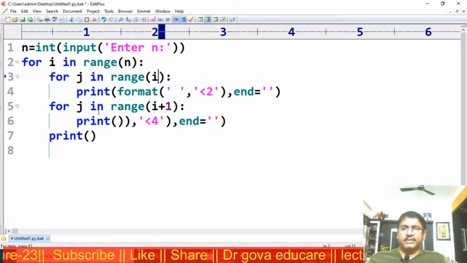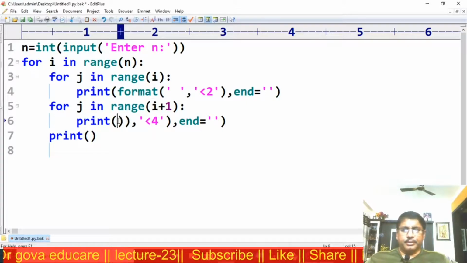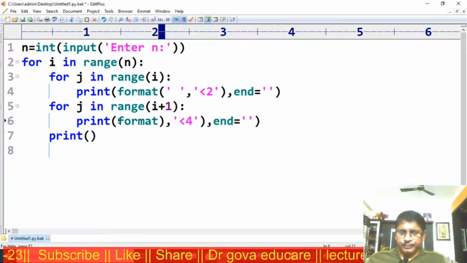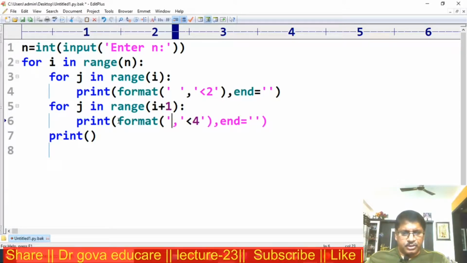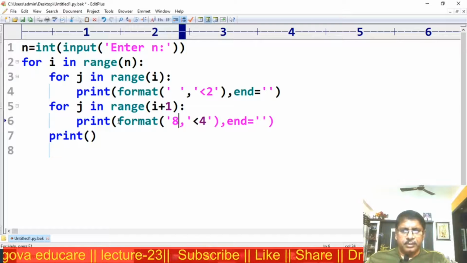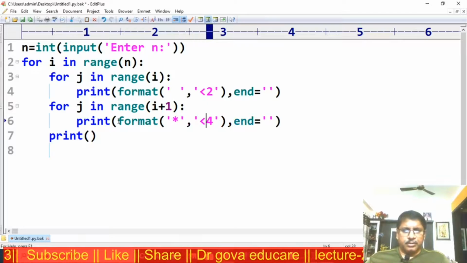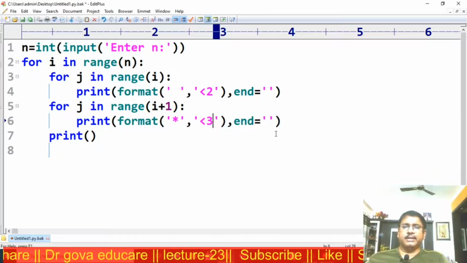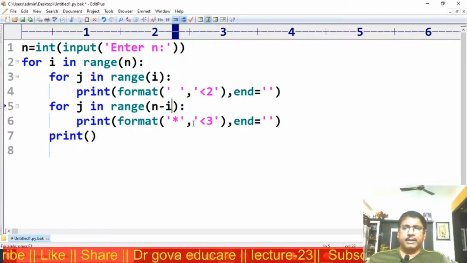Next, for j in range n minus i, print format of star. Now assuming the number of spaces is only 3, and here n minus i.